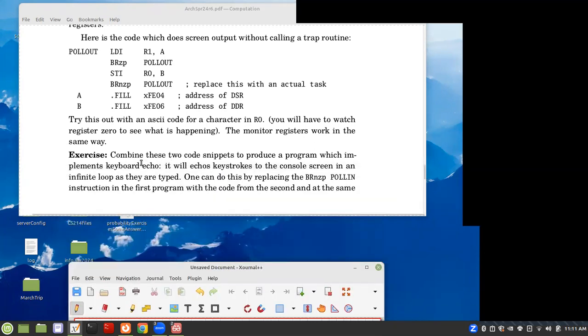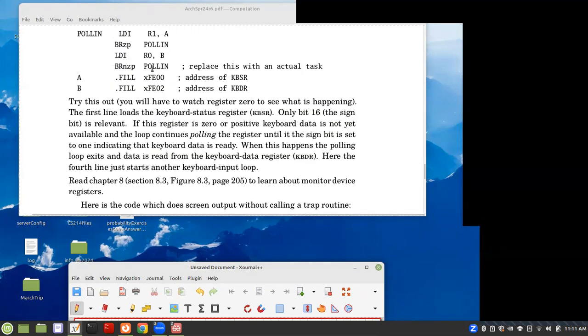So the exercise for this was to combine these two code snippets to produce a program which implements keyboard echo. When you put these two programs together, you have to modify this one here, like jump.